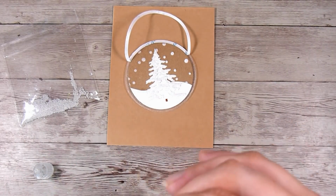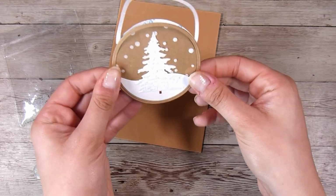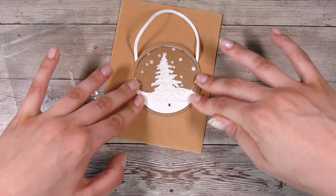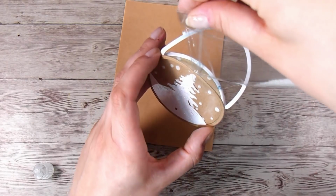I'm going to pop the top on there by just removing half of the adhesive, and then there is that top part where I will be able to pop in the beads and everything will be sealed down the bottom. Make sure that you seal it really, really well, because you do not want anything escaping out. So that created a little pocket there, and I'm just going to tip some down the top.